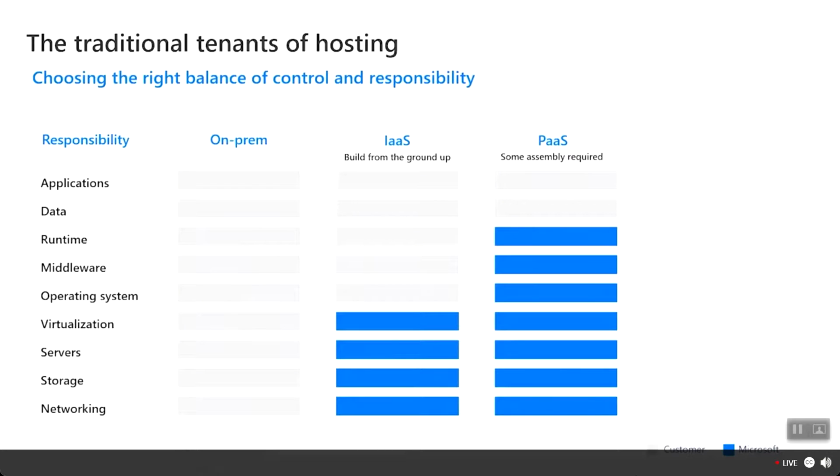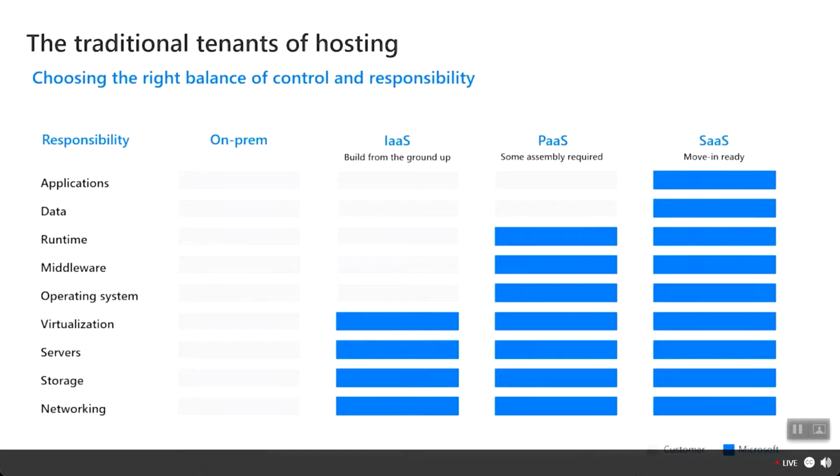Now there is another possibility to run things on Azure or on Microsoft. It's SaaS, Software as a Service. For example, think about Office 365, right? You can have Microsoft Word running in the web browser, or Microsoft PowerPoint, or maybe Excel. And basically we are here in charge of the application itself, in charge of the data, or at least the storing of the data and all that. You're still responsible to feed content into Word and PowerPoint and Excel, of course, but this is also another solution. Now, SaaS is typically what we call Office 365, Microsoft 365. But let's concentrate here on Azure with IaaS and PaaS.